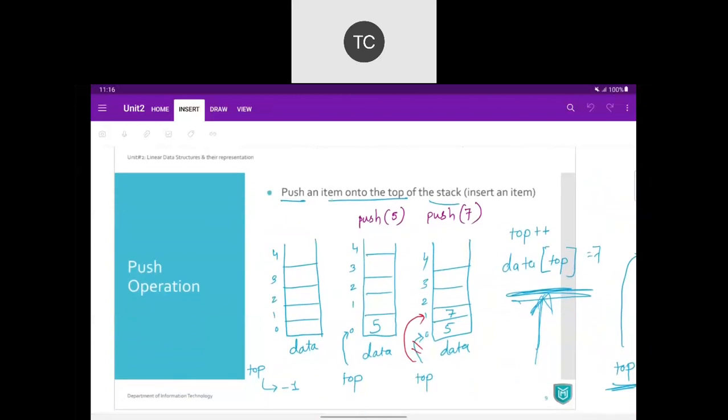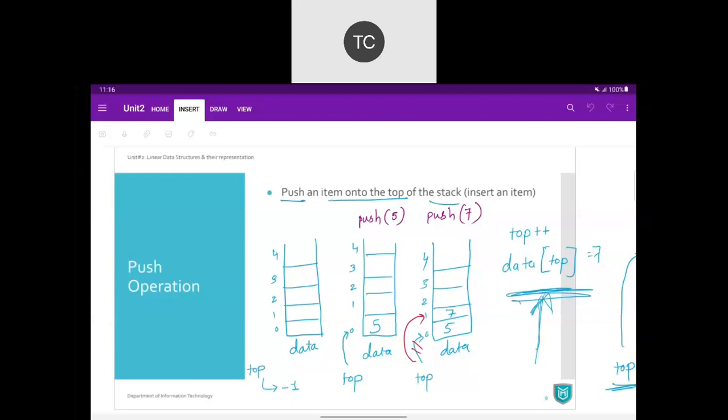Then we looked at push operation. Now initially if your top is -1 and if you put the first element in the stack, if you put the first element in the array, then that first element is going to be at an index 0. For now my top is -1. To bring top from -1 to 0, we have to add one.